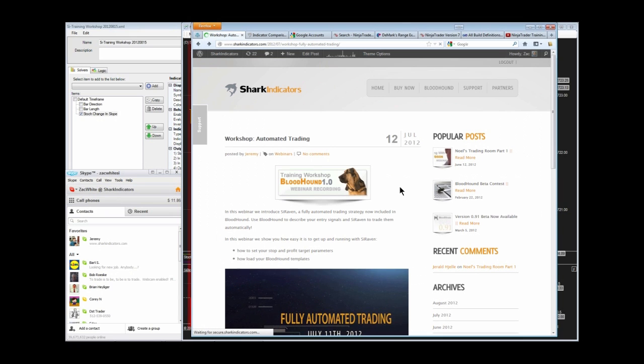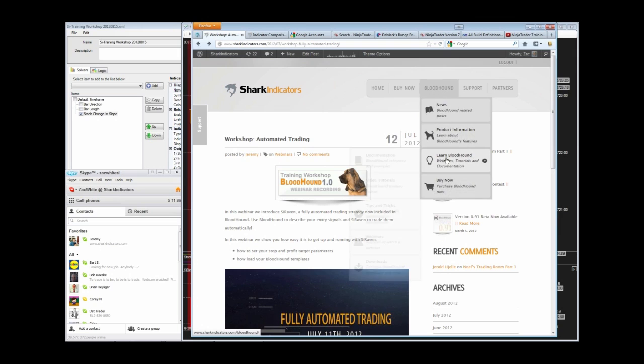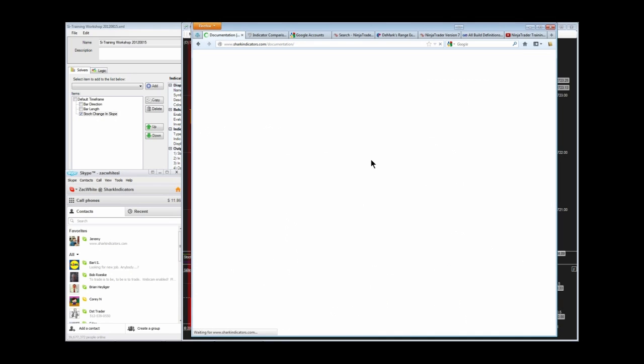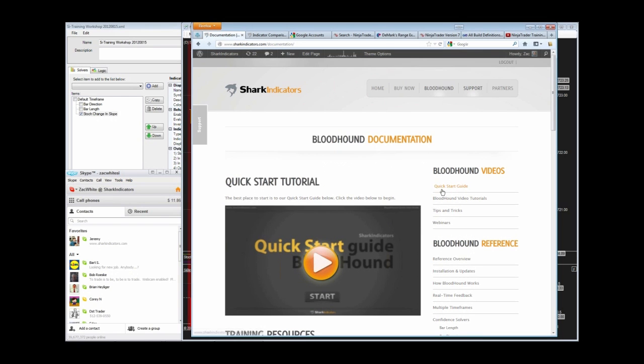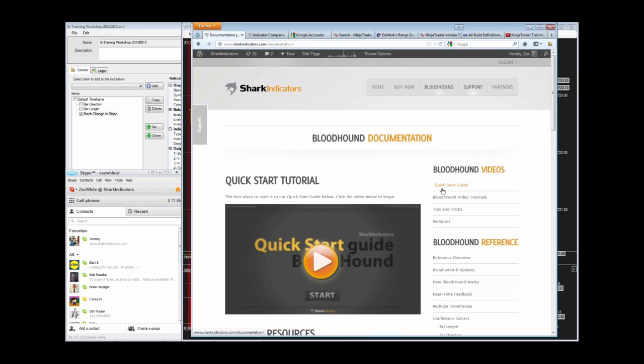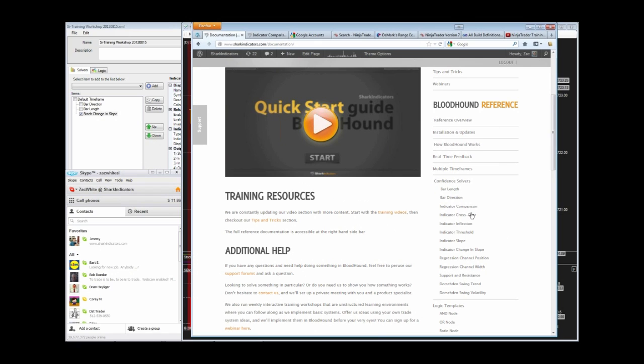And yeah, we'll just show one final section here. In the documentation section, there's a bunch of examples that pertain to each solver, as I showed at the beginning of this webinar. If you scroll down a little bit under BloodHound reference, you can see all the solvers down here.